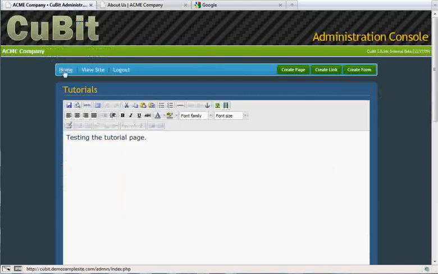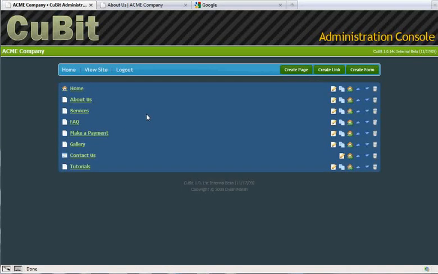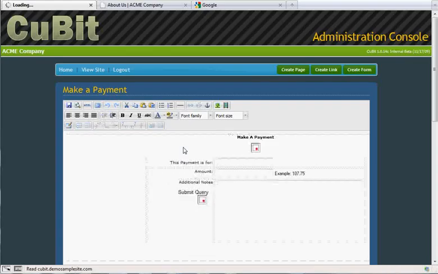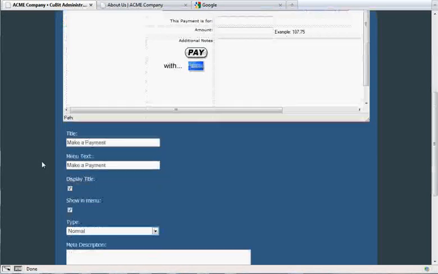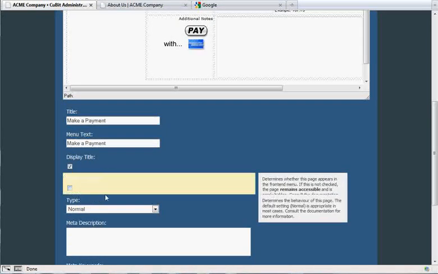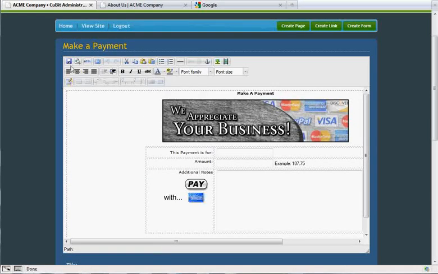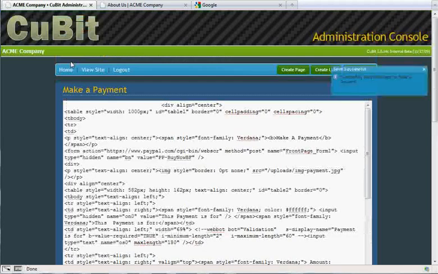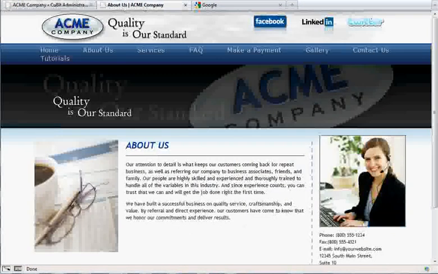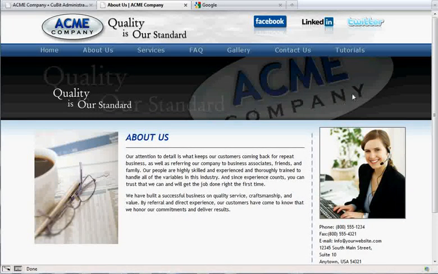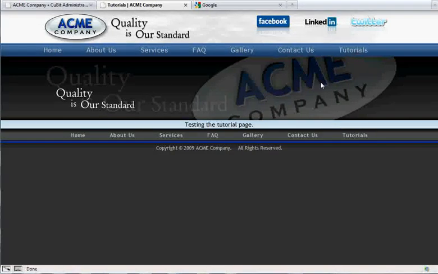So what you'll do is go back to Home, and then go to the Make a Payment page, scroll down, and turn off Show in Menu. When you're finished with that, hit Save, and then go refresh the page, and voila, it's gone, and now your menu is back to one row, which looks much nicer. So we click on Tutorials.